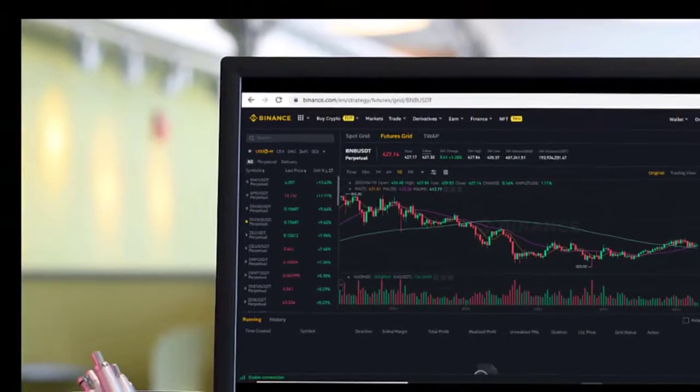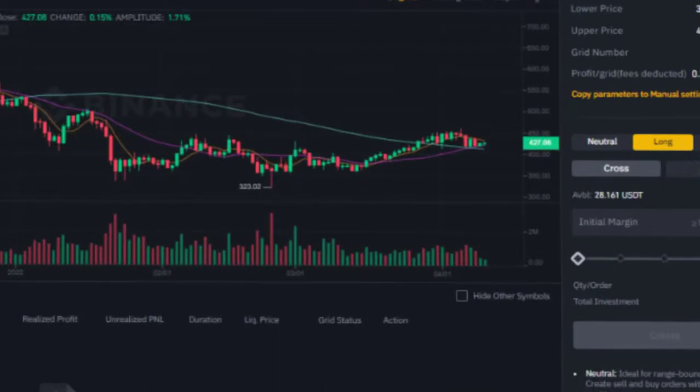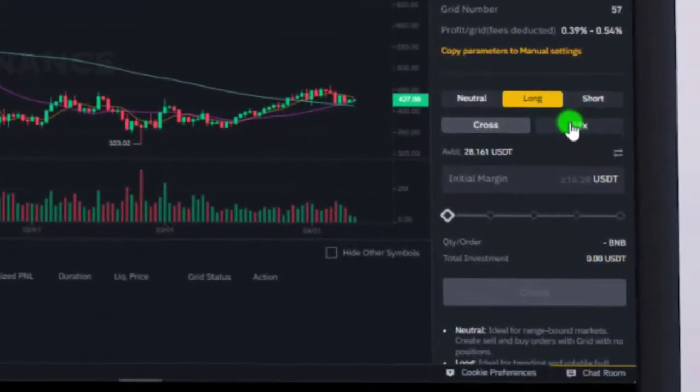If you're new, firstly, you'll be prompted to accept that you understand what you're doing. So you just need to click on the prompt. The second thing you need to look out for is your leverage. Now you see this leverage is quite high, but I'm using a very high leverage because my margin is not really much. If you have much initial margin, then you can reduce your leverage. It's always safe to reduce your leverage so you are not exposed to much risk, especially if you're new to crypto trading.